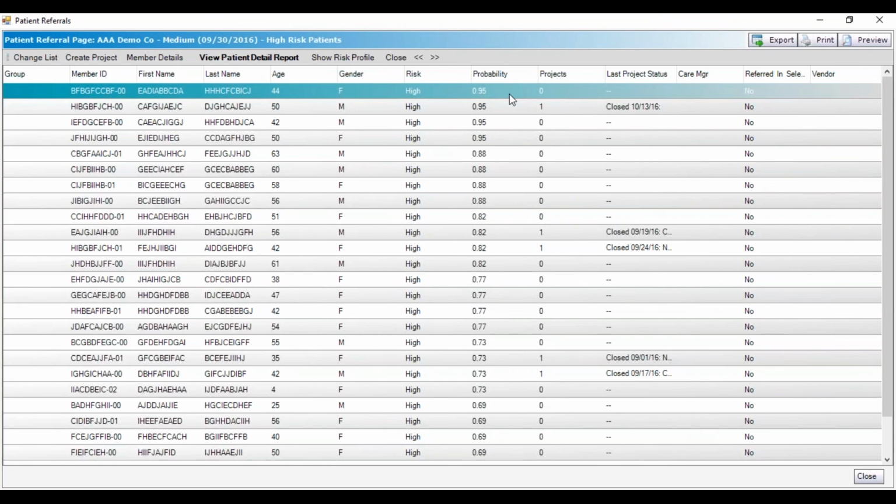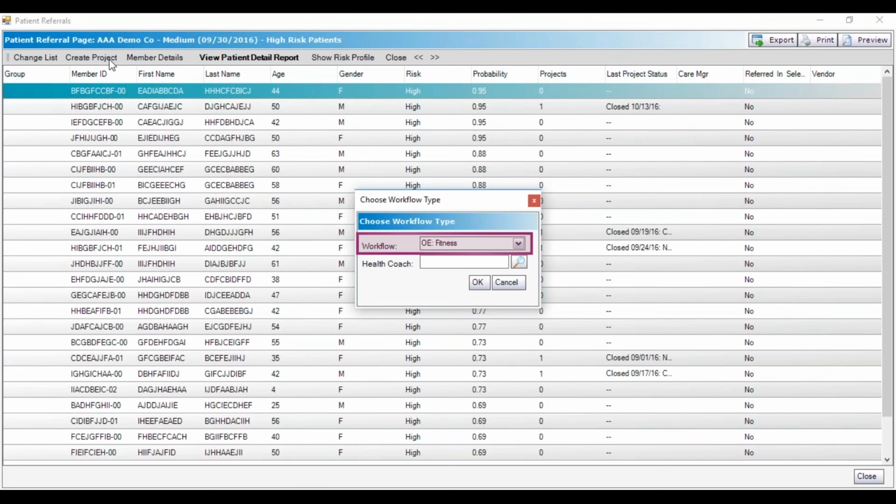The report notes the probability of future high claim dollars, along with some other information, including any other projects the member may have and their project status. To create a project, I simply use the Create Project phase, find the correct workflow for a health coaching log. When I hit OK, that will create the project for member outreach.